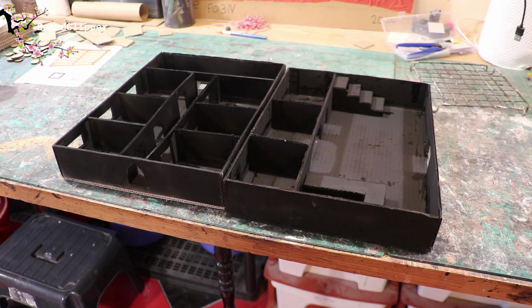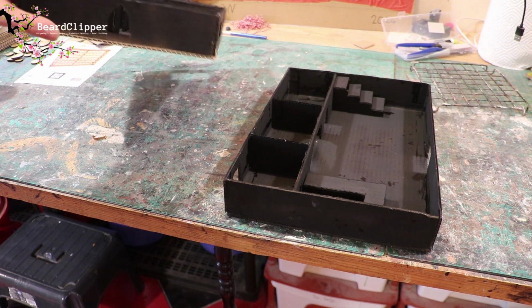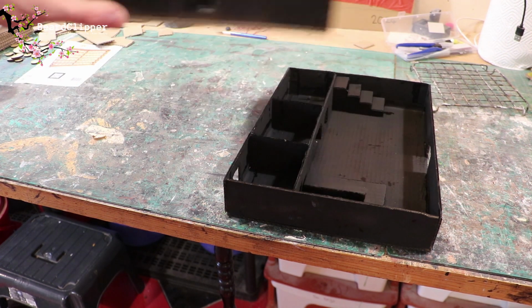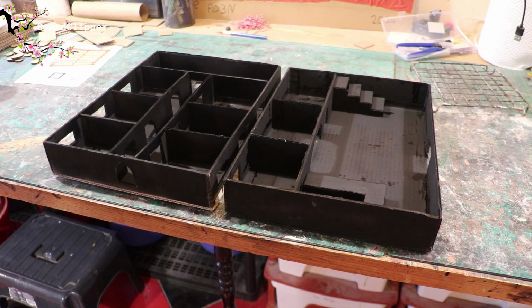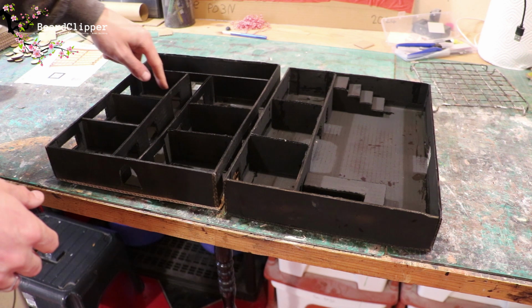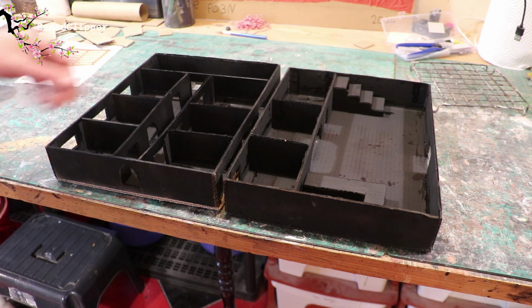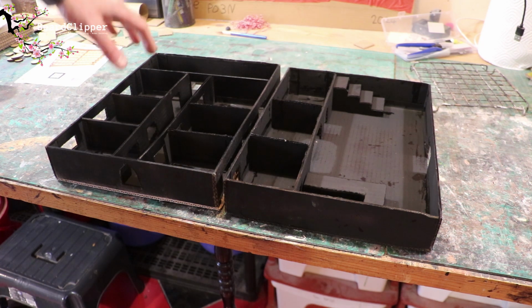I'm really pleased with how these have turned out. Still got some spray paint to do on this one because I ran out of black spray, but yeah, pretty happy. However, I'm struggling to get these finished. I'm not sure I'm going to get these finished in time, which is a big shame, but I'm going to keep trying.